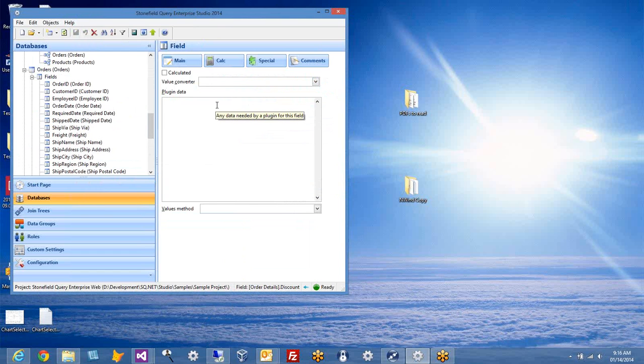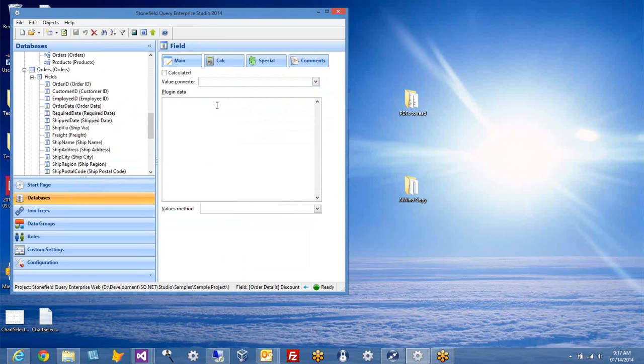So the idea of a value converter is that, let's say, for example, you've got an accounting system like Sage 300 that stores dates as numeric values. So today's date would actually be stored as 2014-0114, that numeric value. So the problem, of course, is that the user doesn't want to see that numeric value. They want to see a date like 01/14 or 14/01, depending on how you've got it formatted, 2014.